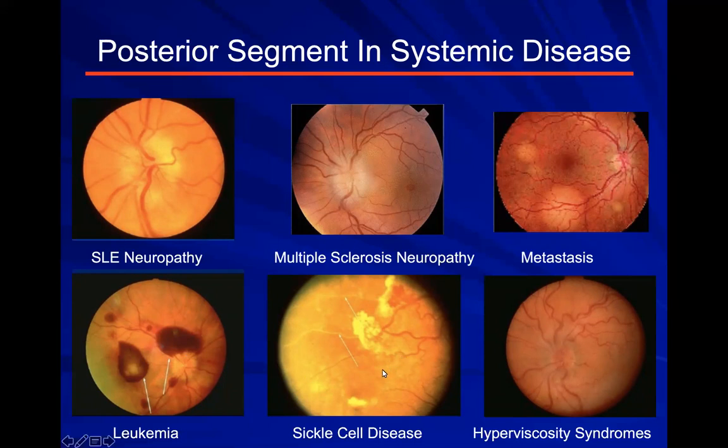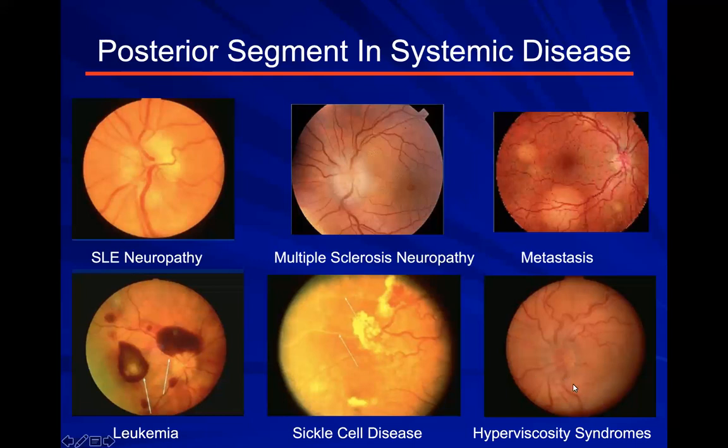Sickle cell disease. We know about the hemoglobinopathies. Again, it causes abnormal retinal findings. Actually, as a resident, I was very fortunate that I was able to do a large study on sickle cell disease and categorized it and classified it. And we had an interesting publication. So please always remember, be an academician in addition to being a clinician.